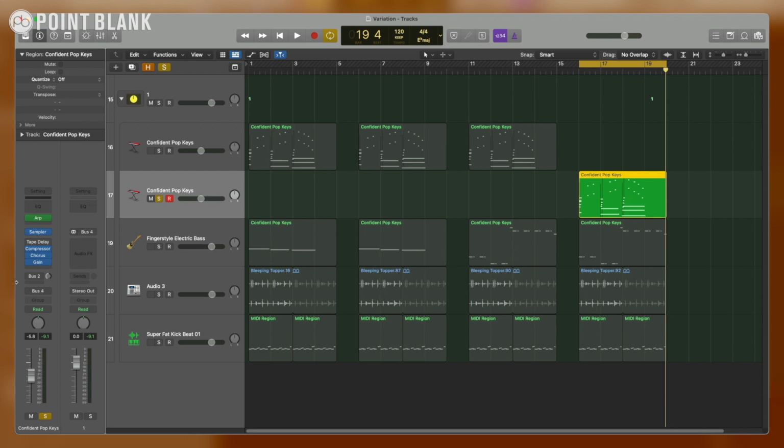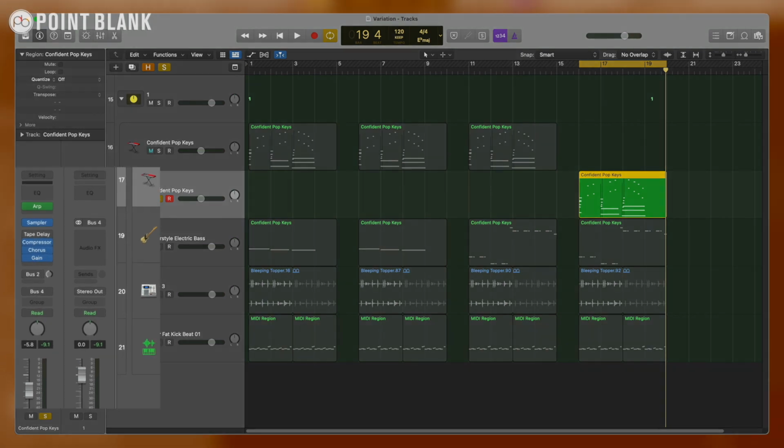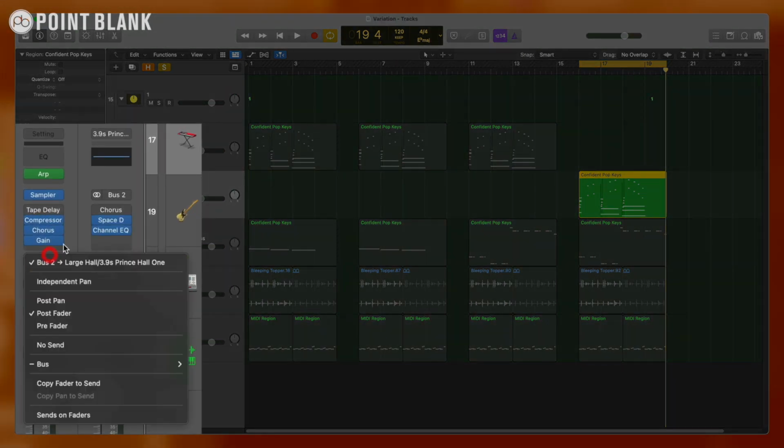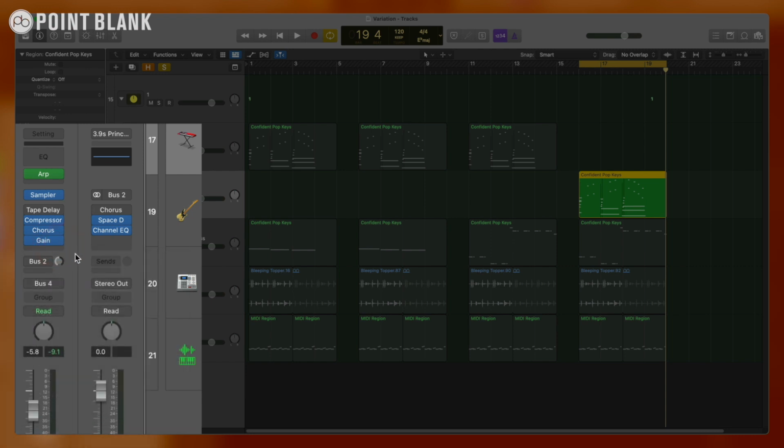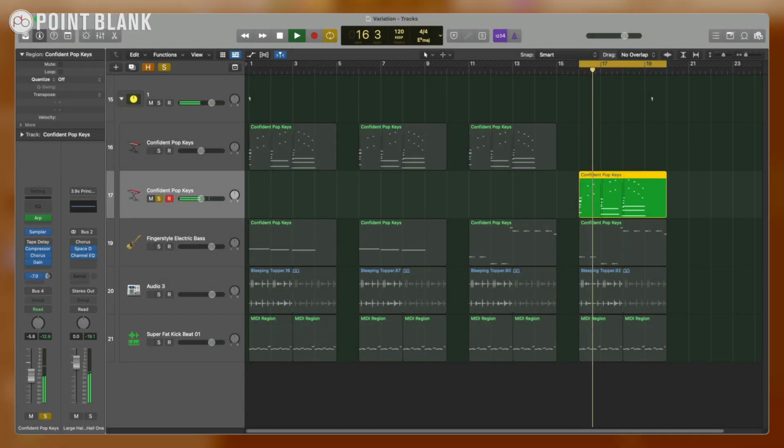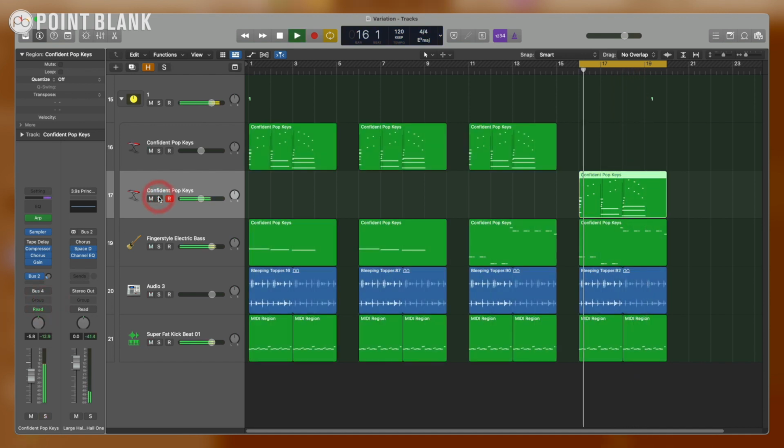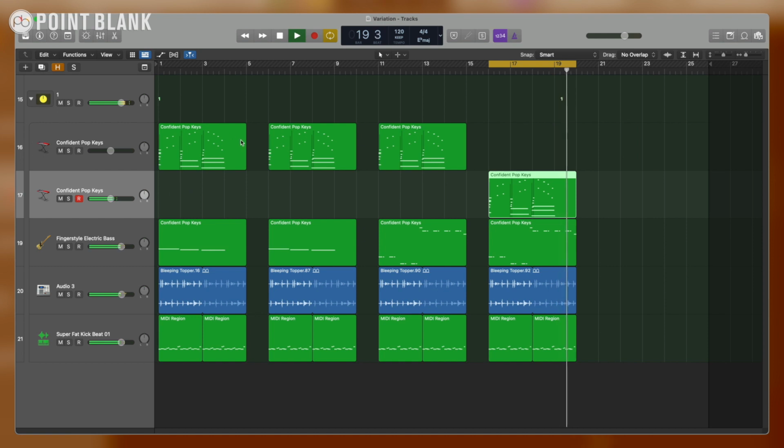So this instrument is something that I picked from the Apple Loops, and it came with a send effect already with a bus. And as you can see, it's connected to Space Designer, which is a reverb. I'm going to turn this on and adjust the send level. Okay, so let's have a listen to everything. That's the original.